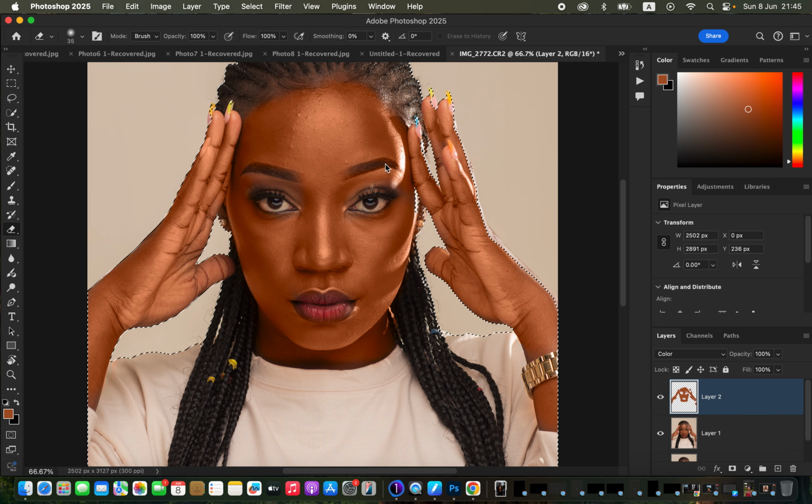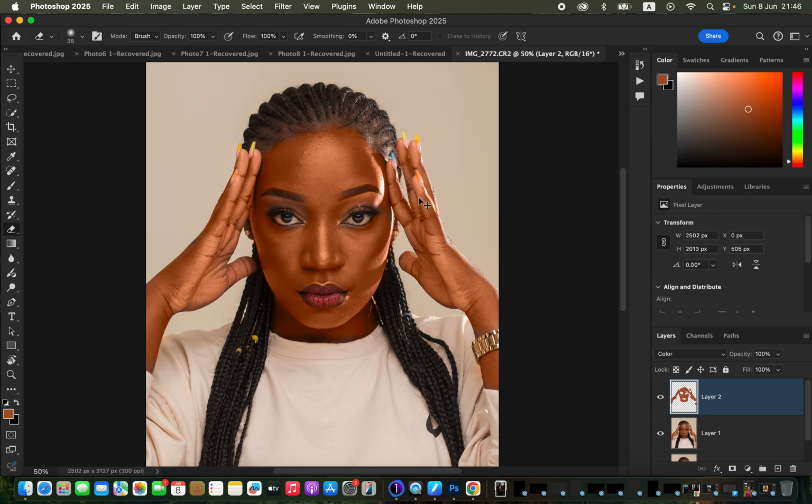Then press Ctrl D, or Command D on the keyboard, to deactivate the active selection. Right now we have painted on the skin, so I'll erase it from the nails in that area. After painting on the skin it is looking odd and unnatural like we have in this case, so I'll get the brush once again and paint this area because we hadn't painted that particular area. In case it's looking a little bit unnatural, go to the opacity of the empty layer that contains our colors and reduce the opacity.